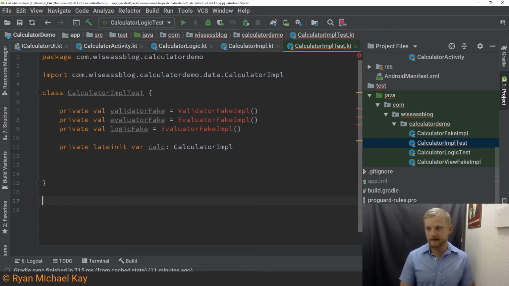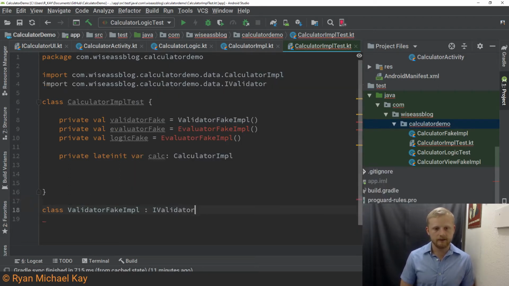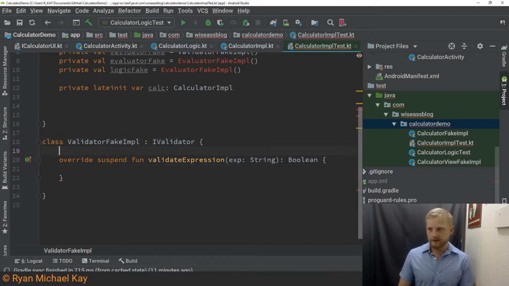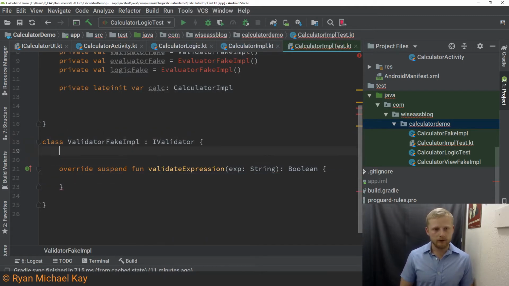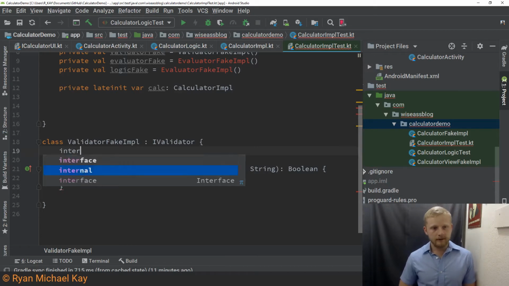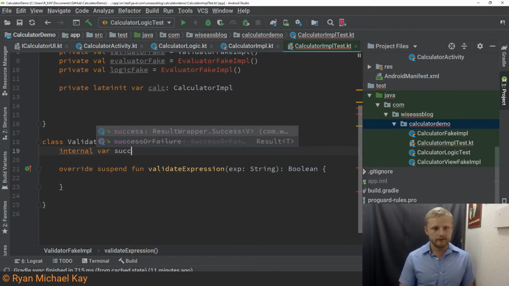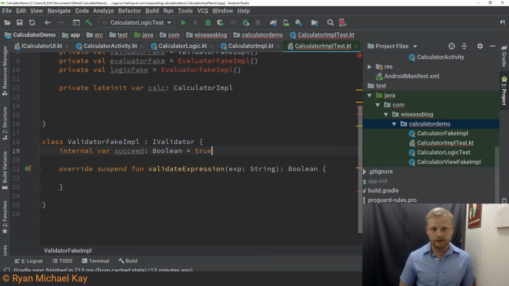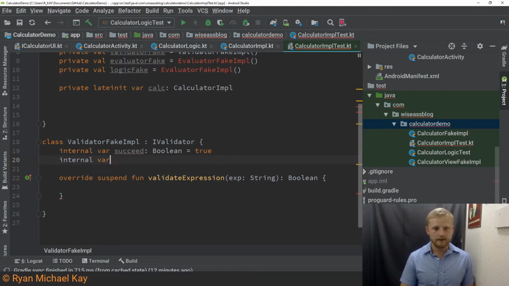The first one we'll make is the validator fake, and that's going to extend IValidator, of course. We'll implement the members here, just the one, validate expression. We're going to have some variables: internal var succeed, which will default to true, and internal val called, which will also be a boolean and default to false.